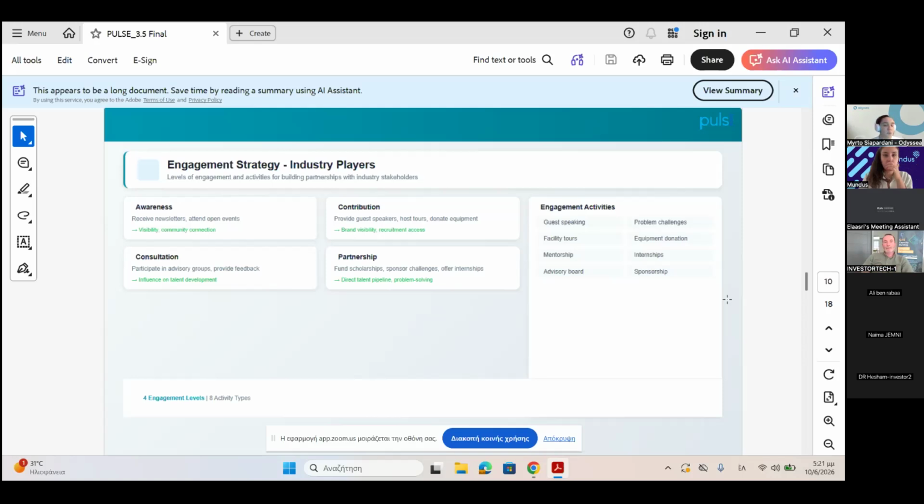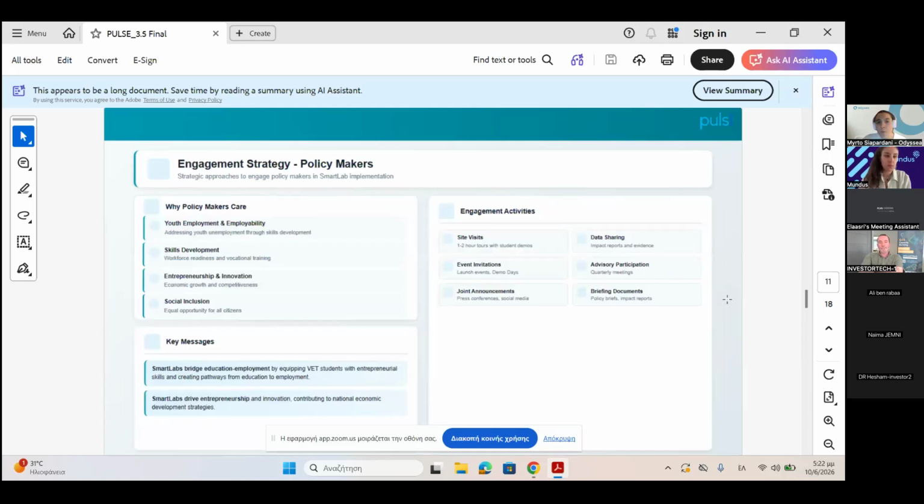At that time, you have already built a very good connection and relationship with them. This will bring you to the final stage, which is the partnership, like funding scholarships or sponsoring challenges or offering internships. This will give you a direct talent pipeline, and of course, it will be a huge advantage for you.